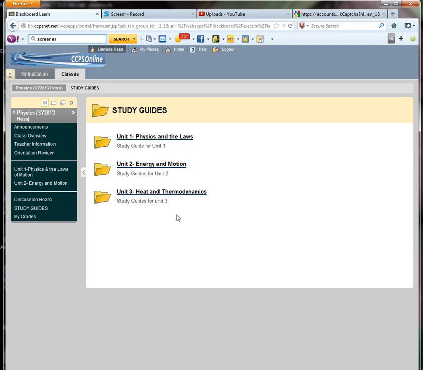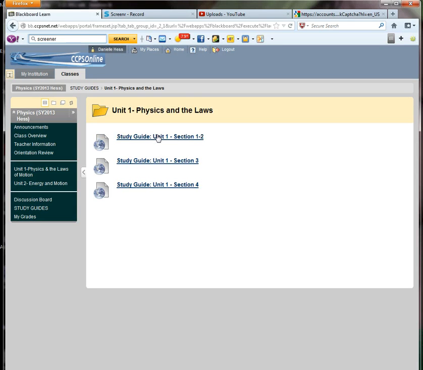And the study guides are important. You have 3 units that are here that are going to be in the first semester. We'll start off with Unit 1, which is what you'll handle this semester, and then 1 section in Unit 2, and the rest of it will be completed in the second 9 weeks. If you open up these folders, you'll see that there are study guides here. The study guides are to help you collect information through the text that will help you in your quizzes and your tests.